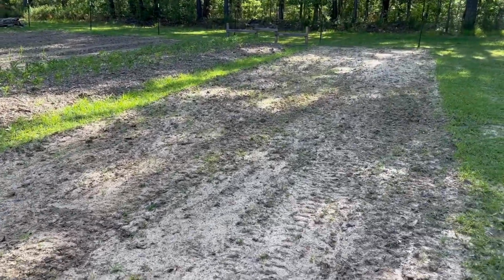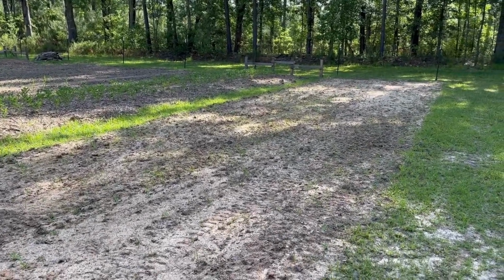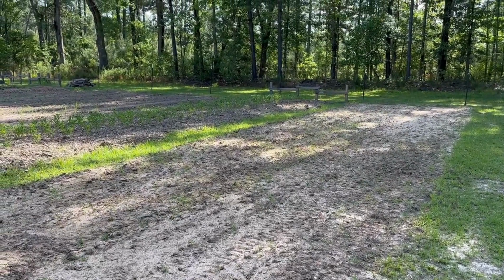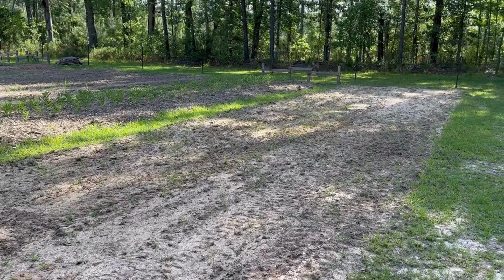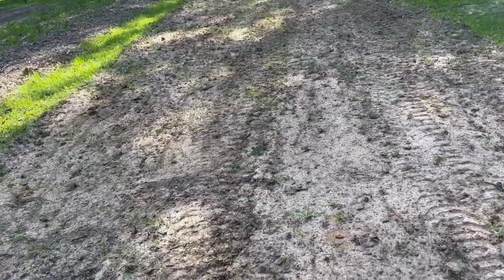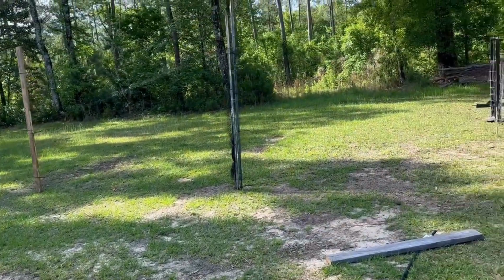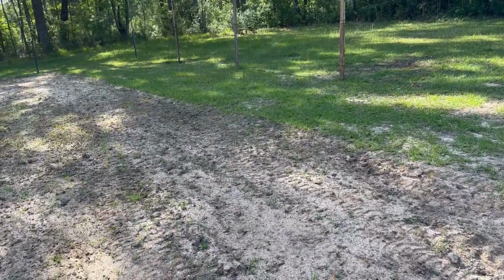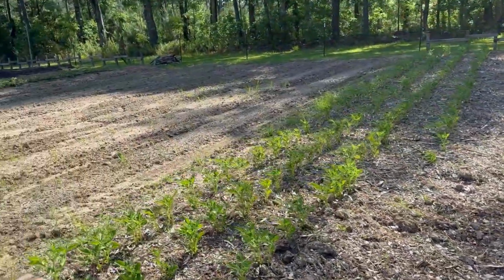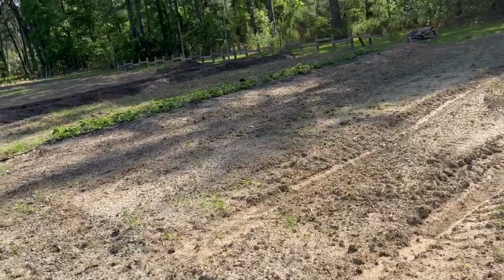And so what I'm going to do with this plot, which will be coming up in probably maybe by next weekend, I'm going to retill this so I can get more of that grass and stuff out. And then I'm going to plant watermelon. So I've got about 30-40 watermelon I'm going to plant in that plot right there. And that's really what I meant it for. I meant this outlier plot so I can direct all the vines out towards the woods when I grow things like pumpkin, perhaps even butternut squash, although I'm putting it back by the sweet potatoes, just in that area until I get back to where I can build those raised beds. May as well put something in there.